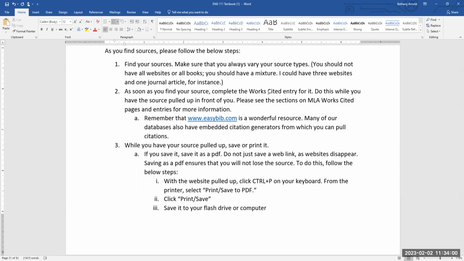Instead, the process you want to follow, and this is in our essay checklist, the beginning of the textbook chapter, you want to choose your topic, determine a structure, complete your research and works cited page, and then write your essay. This ensures alignment in terms of your sources. I will go over this in the works cited video, but you are welcome to use EasyBib.com to create your works cited entries as well as our textbook. And always, as you find sources, save them or print them. Sources do disappear, so make sure not to lose track of them.